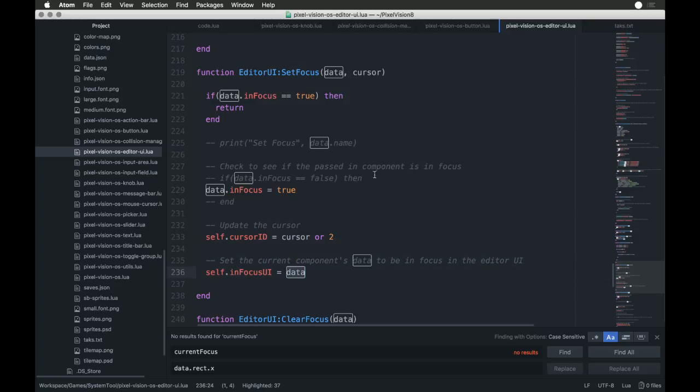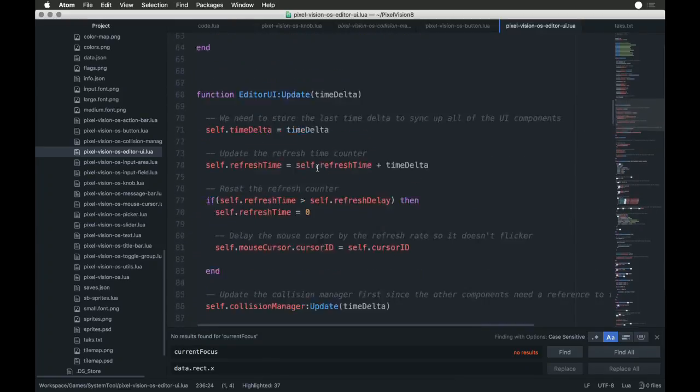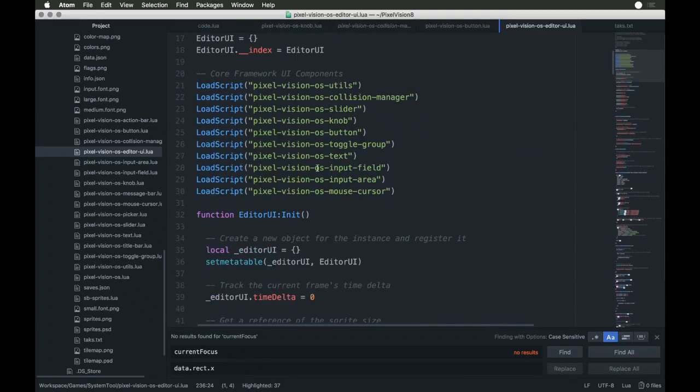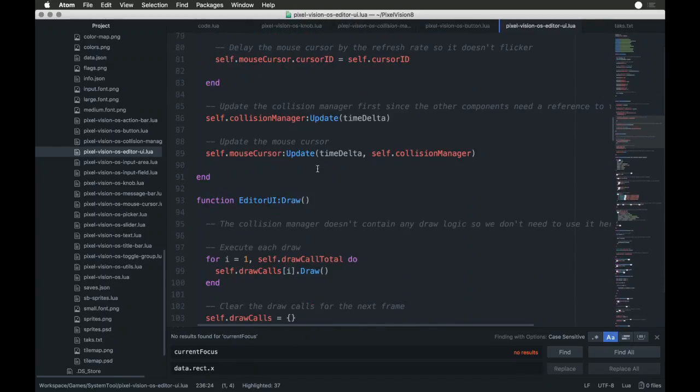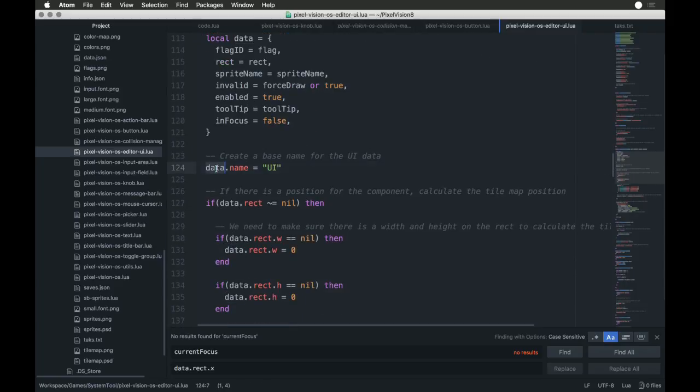So this is the data. Now, what I gotta remember is when I create an object, I swore I gave it a unique name. Init, update, draw, create data. Yeah, data.name.